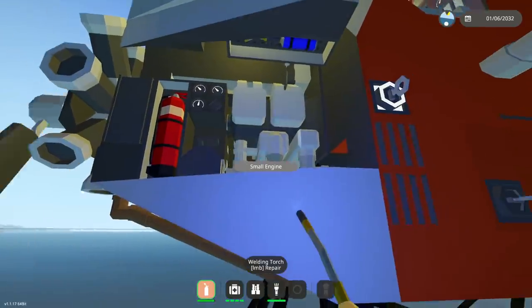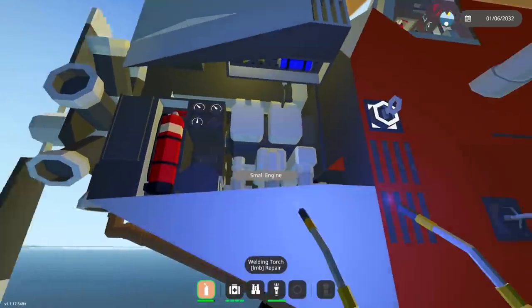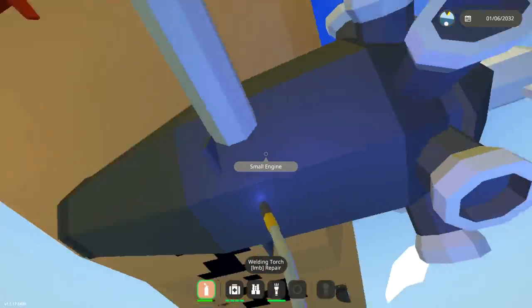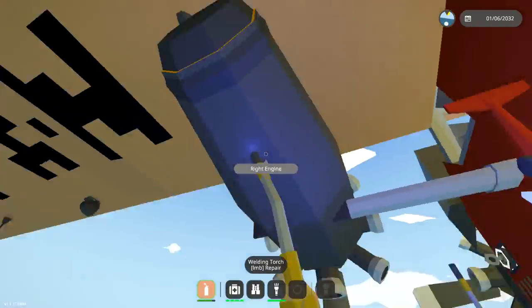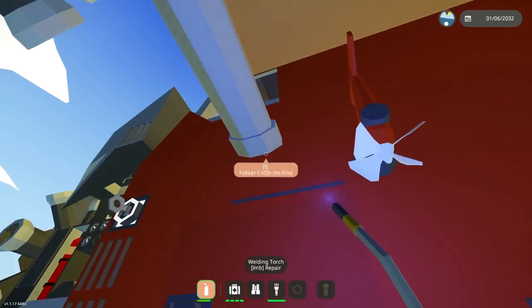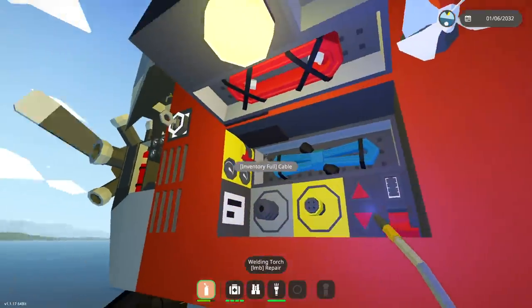Look, the main engine needs to be fixed. There we go. Look at that, that's amazing. Get in there. Beautiful. There's something broken on this, too. How do you know? Does it make a clicky sound? Yeah, it'll make a clicky noise. I don't know if there is actually anything broken in there.